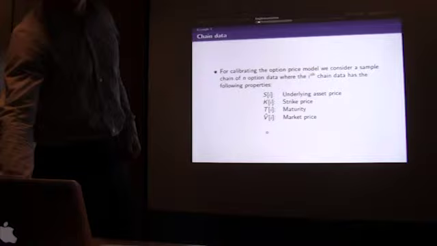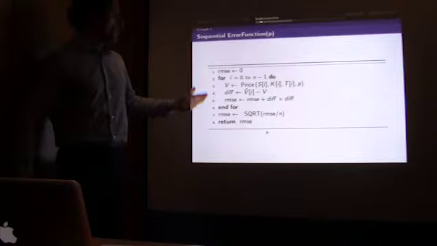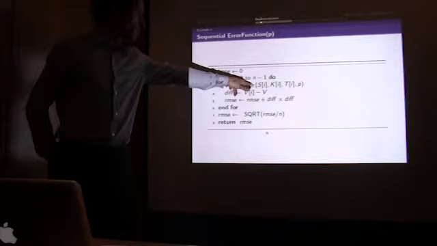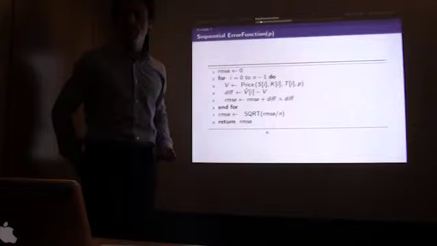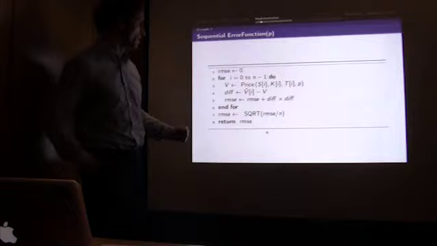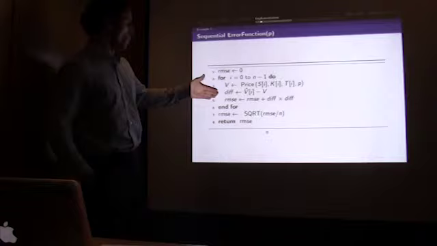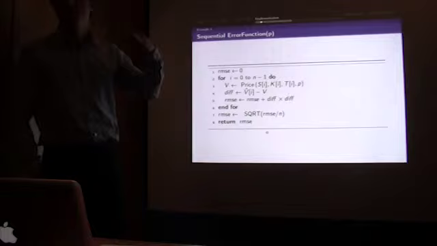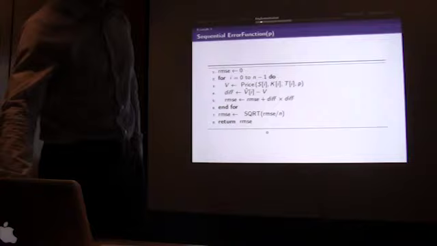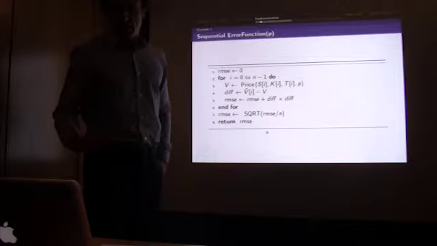Then you'd have your strike, maturity, and obviously the quoted market price. Simplistically, all I'm trying to do is a least squares error fit of the model itself, denoted by the price here, with a set of parameters for the model, whether it's a Heston model, Bates model, or a Levy process. Whatever the underlying stochastic model is, it will give me a risk-neutral price, and then I want to fit that, compute the error and minimize that error. This is the objective function that I'm trying to minimize with my nonlinear programming model, and essentially all I want to do is parallelize this algorithm.